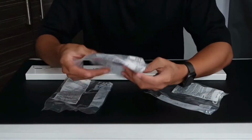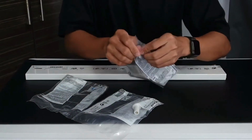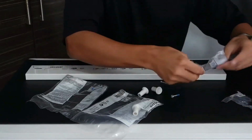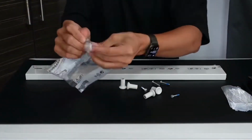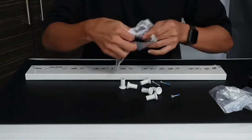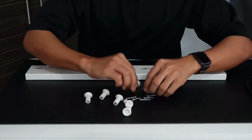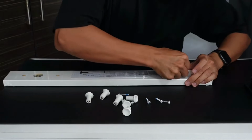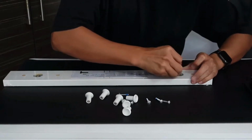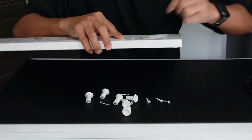So, okay guys. So, I have 6 knobs. Ito yun, in a color white. So, open natin. Okay, so kompleto na tayo. So, we have 6 knobs and 6 screws. So, open natin tong wood na to. Oops, try to open this. Okay, I don't have cutter. So, I forgot to get. So, yan.